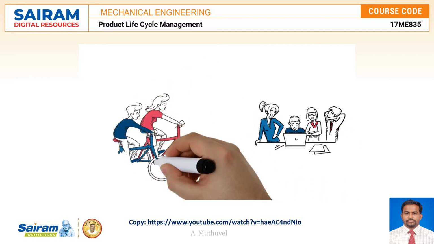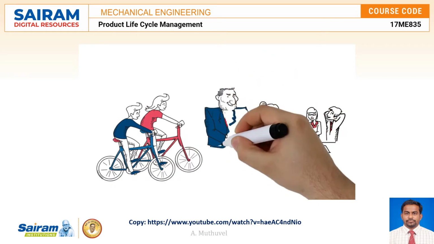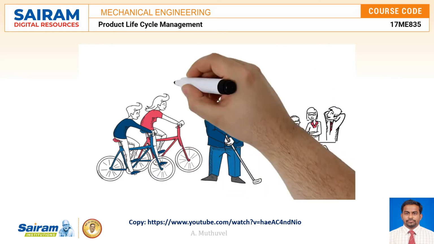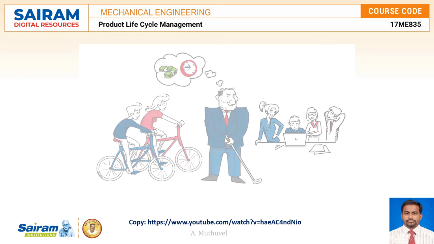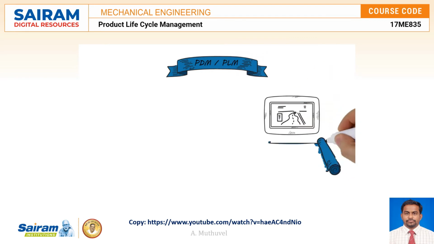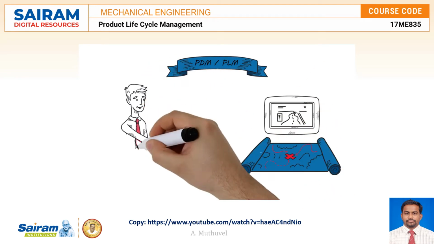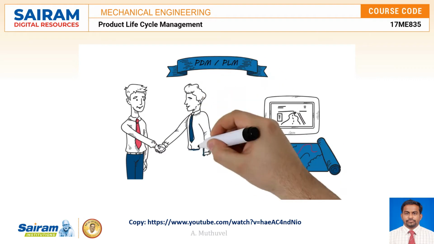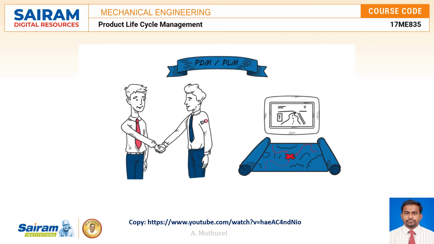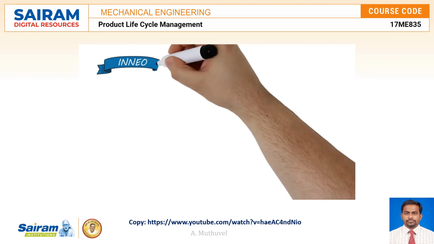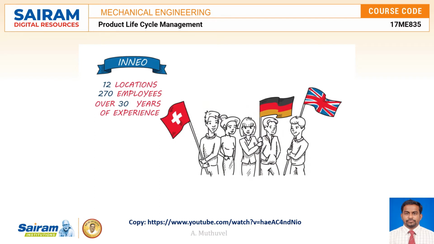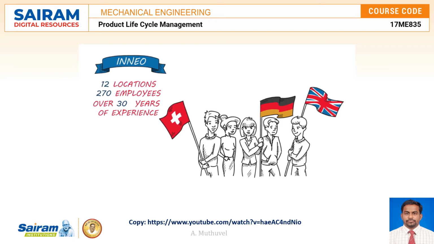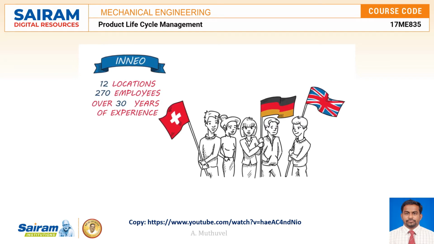The operation of the PDM system is easy and intuitive as well. Plus, costly mistakes can also be avoided, and the data is backed up, saving much time and money in the end. However, the introduction of a PDM system requires good planning. That makes it all the more important to have an experienced and reliable partner, so that your project ultimately meets the expectations. NEO, with 270 employees across 12 locations in Germany, England, and Switzerland, not only offers the necessary expertise in product development and IT, but also the experience and know-how learned from numerous successful PDM projects.